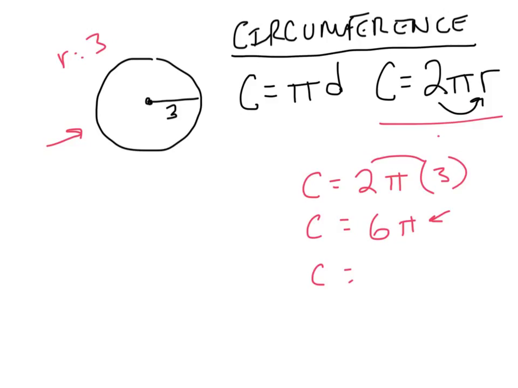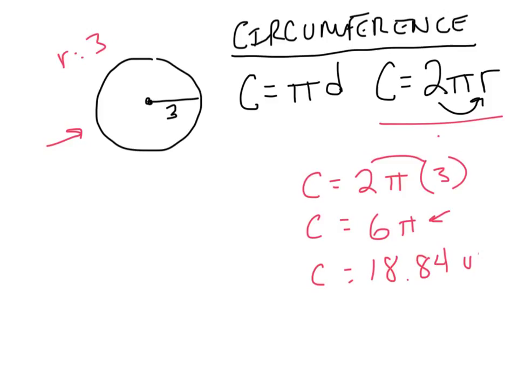And then now when I go here, I do 6 times pi, which gives me 6 times 3.14 if we're looking to estimate it. So I'll plug that into my trusty dusty calculator. 6 times 3.14, and we get 18.84. And this would be in units squared, or excuse me, not units squared, just units, because this is perimeter and it's one-dimensional.